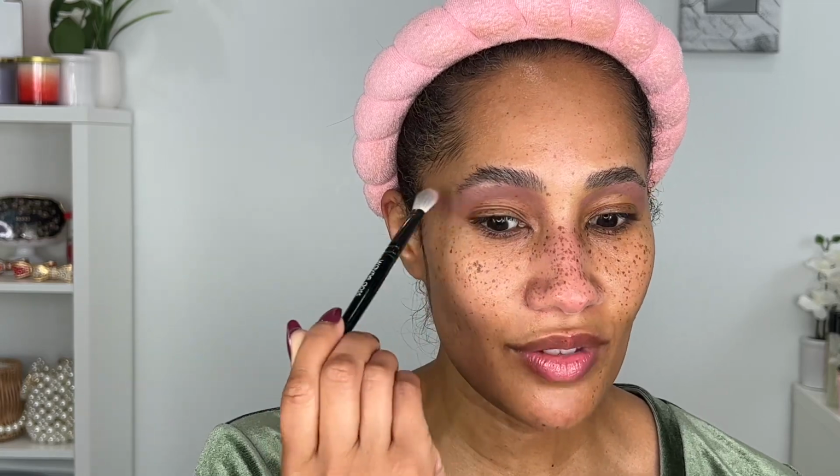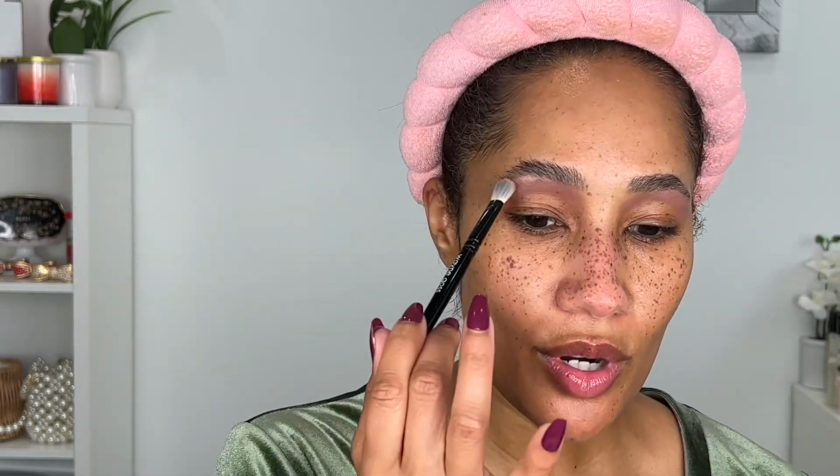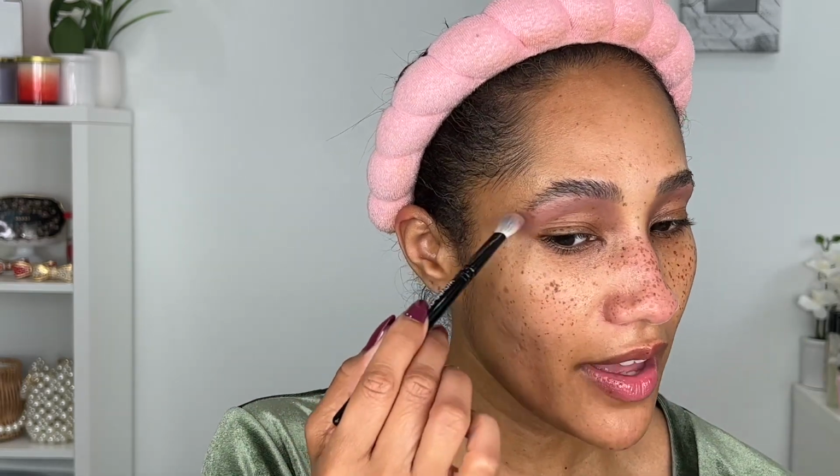and then I'll go on the underside and start to blend that into the crease. If you ever wait too long to blend Color Fix and you're like, oh shoot, this is not blending because I waited too long, go in with the balm powder if you have it, add a little bit to your brush, and it will blend the edges for you. So doing the same thing over here. And anytime I'm doing my eyes, I will always start to feather the shadow out toward the temple area.